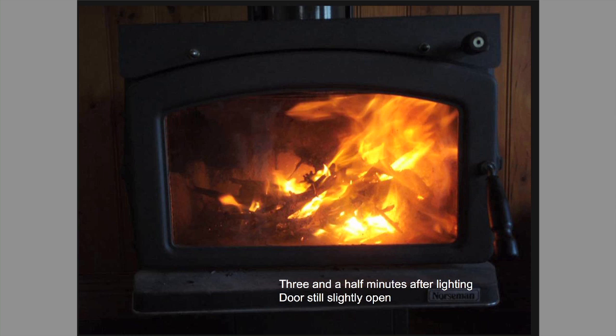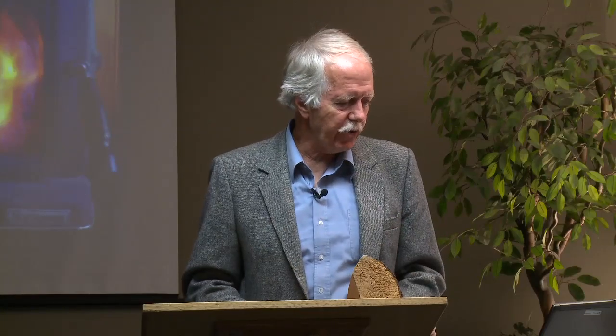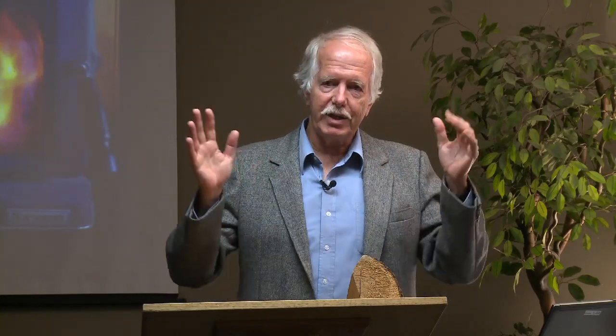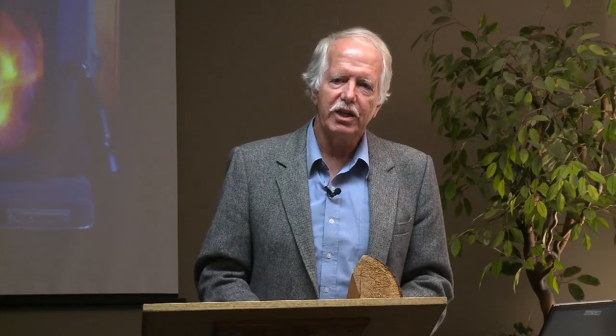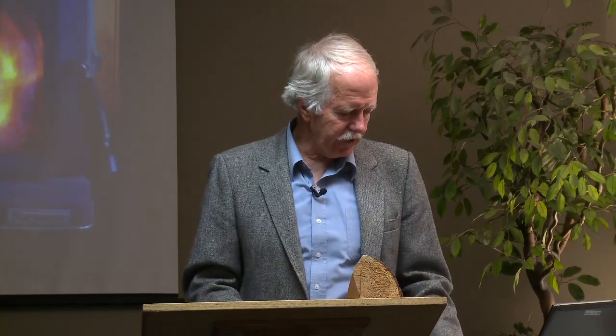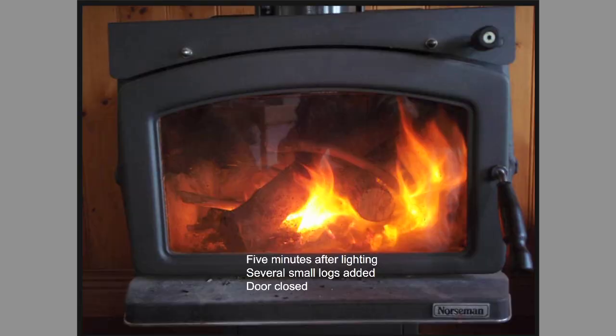After 5 minutes, the first smaller logs are added to the fire. The kindling's going well. The door is closed, and because the fire's already hot, there's plenty of air coming through, the logs catch very quickly, and there is almost no additional smoke. So there's an example of lighting a fire within 5 minutes and getting only a very faint amount of smoke. The advantage, of course, is that you have the heater operating and giving off heat within 5 minutes of lighting it. And so this is good for the householder as well.